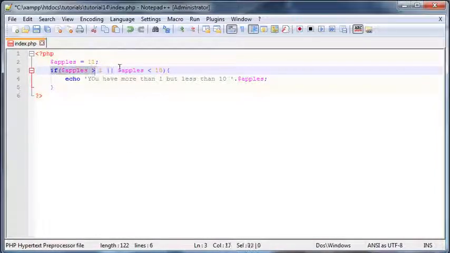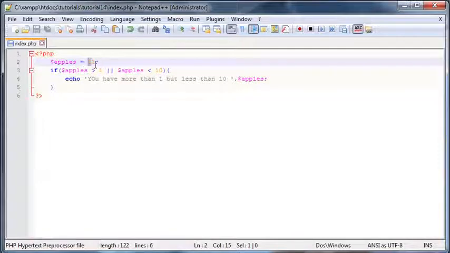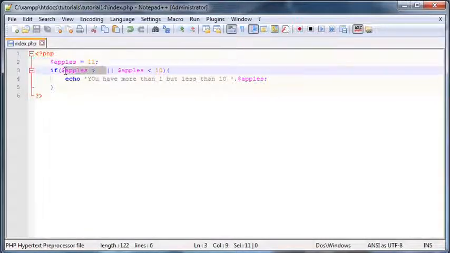So this expression reads, if apples is greater than 1, or if apples is less than 10, do this. Right now apples is set to 11, and is 11 greater than 1? Well, yes it is.